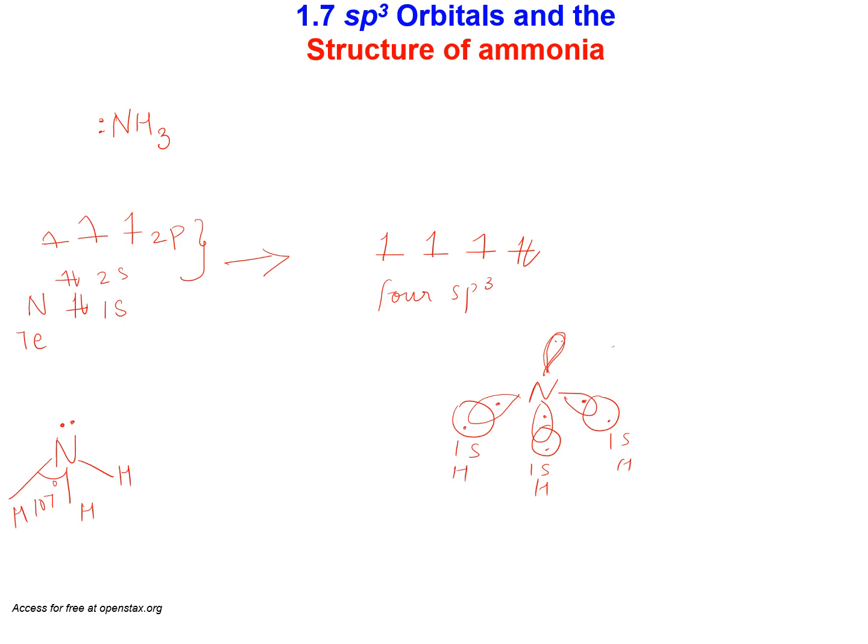So again, the hybridization of nitrogen atom is sp3. Here we have the lone pair of electrons. The bond angle here is lesser than a regular tetrahedron because of the repulsion between lone pairs and bonding pairs. So we can write down the bond angles of close to 107 degrees.